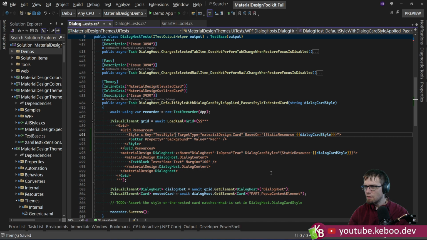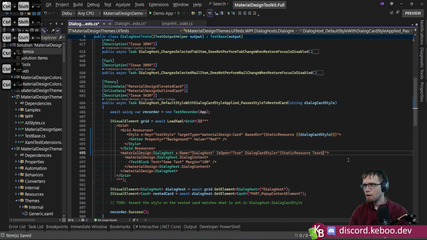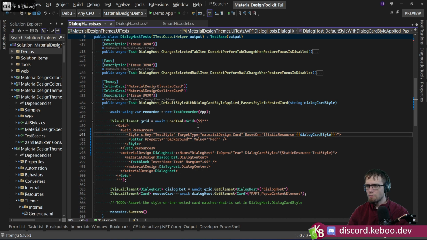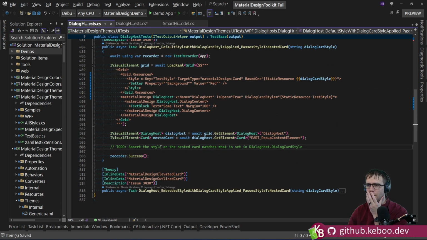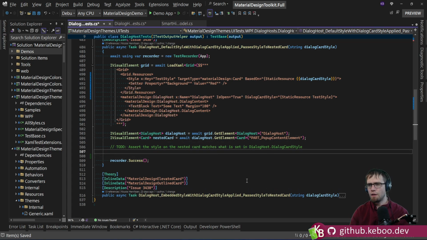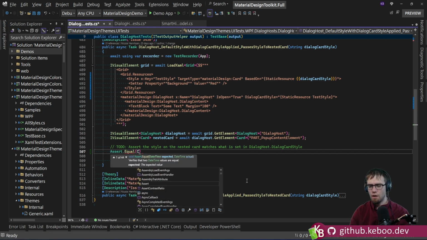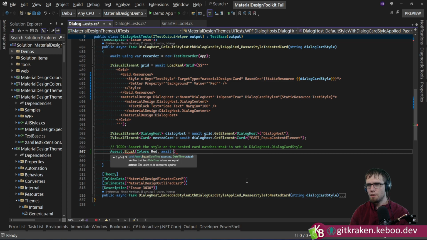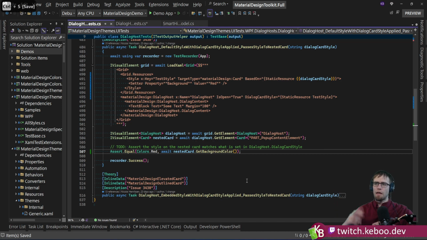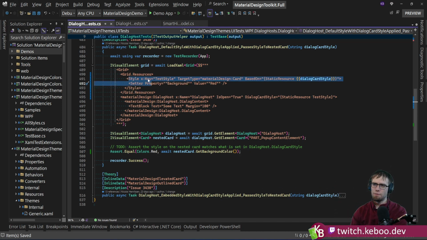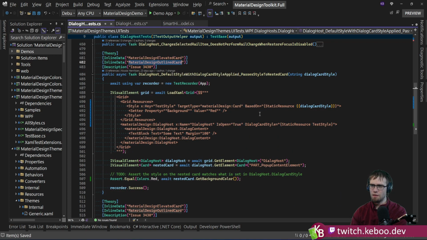Test style. Okay, now I don't know why that green thing came up. And then this thing is going to become test style. Right? And so we can grab the nested card, and then what we can assert on here is we can go assert equal colors red, await nested card, get background color, right? That should be red. So we know that it's our style getting used because this is explicitly keyed style. It's based upon one of these guys here as well. And then bippity boppity booyah. We can validate the property of it. I think that is correct.